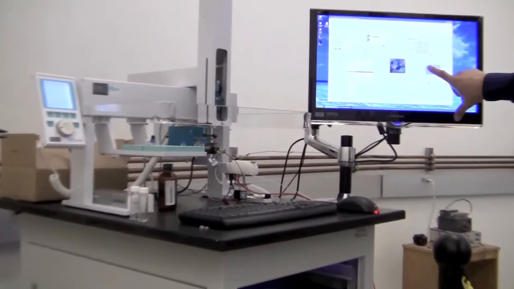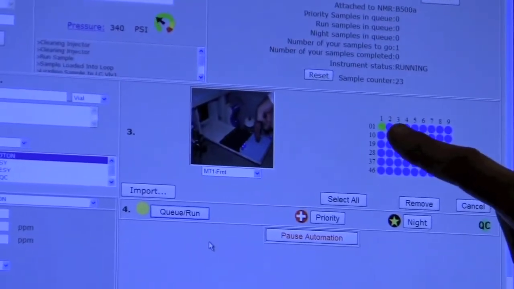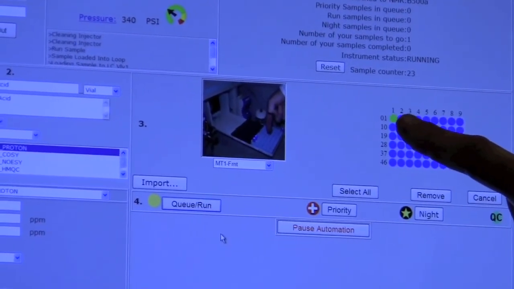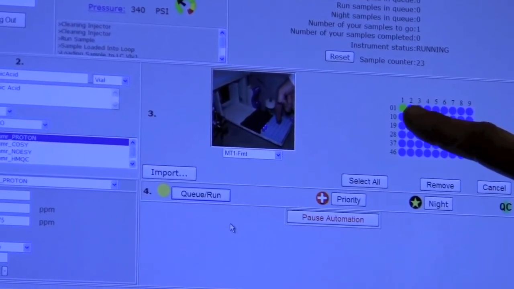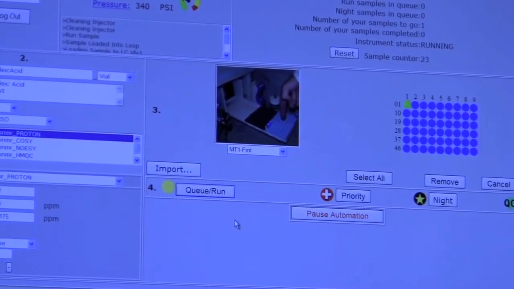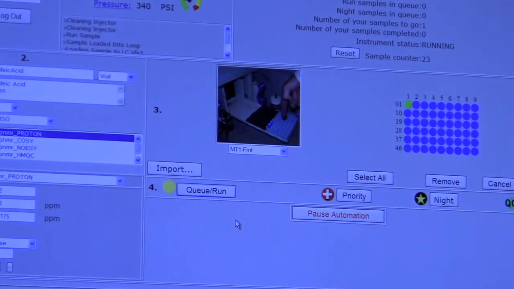On the screen here, it shows a flashing FID. This means that it's running, although it may not actually be acquiring data yet. But when it's finished, this flashing icon will change to red, which means that the sample has finished. Once it's finished, you can log into the spectrometer the normal way and access your data using SFTP, just like you would on any other NMR spectrometer.